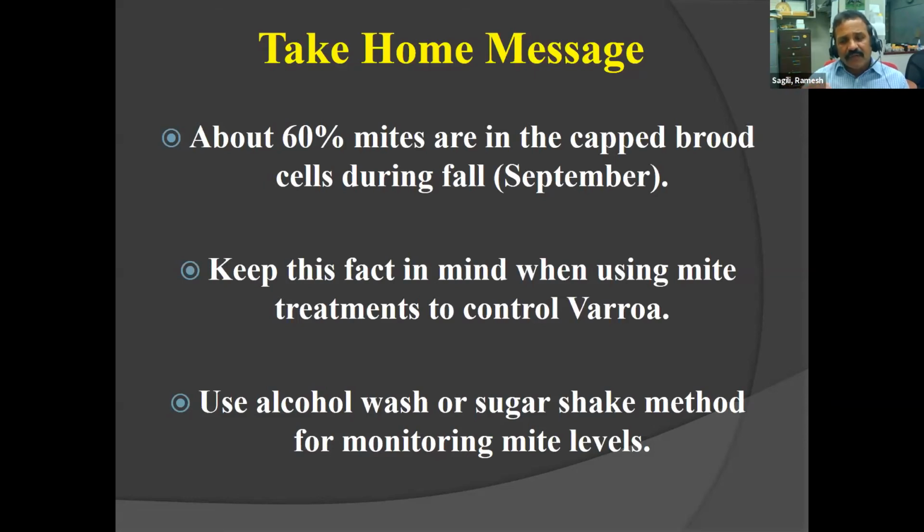There are new bees coming every day out of those cells, and along with those new bees, you're getting new mites as well. So that's the important part I want you to think about: anything that you use which has a shorter lifespan, the miticide, you may have to repeat. Example, like oxalic acid. So you may have to treat your hives maybe 2, 3, 4 times, depending on where you live, with any short-term control measures. And then, as I said, you use alcohol wash or sugar shake method. Both of them look promising.